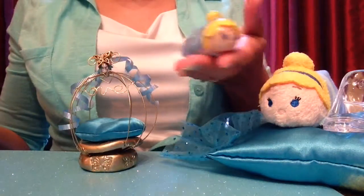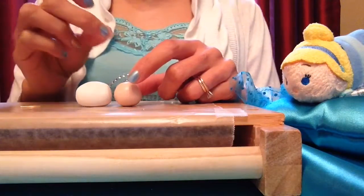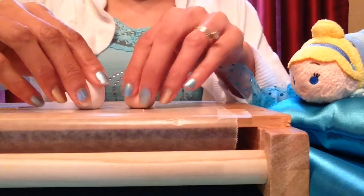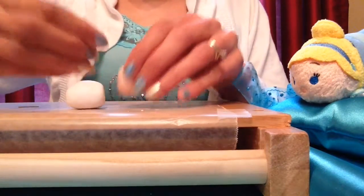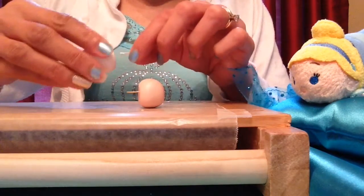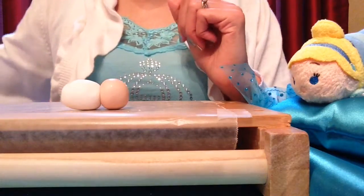Let's get started. Now for Cinderella's body, I have a piece of white polymer clay and a piece of flesh-colored polymer clay, and I'll be joining these two pieces together with 2 pieces of jewelry wire. Before I slide the wire in, I just pressed both of these down on my mat like this, just to flatten them so they'll stick together and they'll be nice and flush. Then I'll take my little piece of wire and slide this into the head, and then I'll slide the other one into the body like this, so they're sticking out a little bit, and just join the 2 pieces together like this.